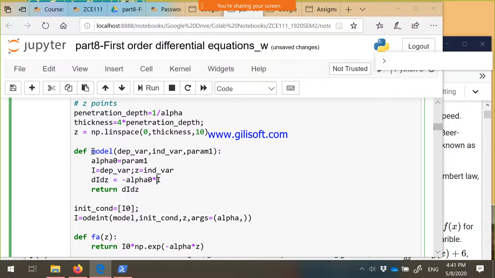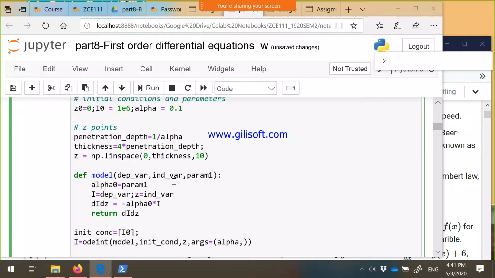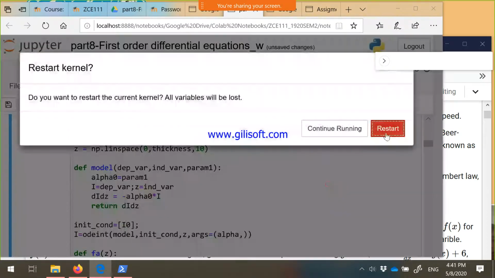Now the important thing is that you try to make this model function totally local, so that whatever is calculated here will not affect the values outside. Right? So that is to demonstrate the use of passing the argument as a local variable in the model. Now this is necessary sometimes, especially when we use this package for solving simultaneous equations. So you haven't seen this, very important. Well, maybe let's make these things a little bit more complicated because this is part of our syllabus. Okay, so let me stop this and then run this again so that it's all clear.